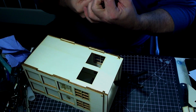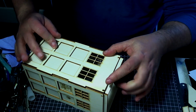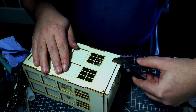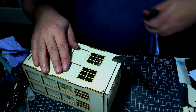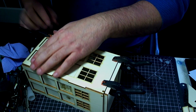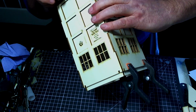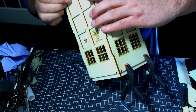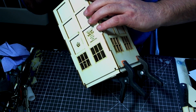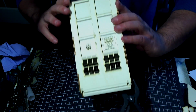Right, there we go. And now we get this one in, there we go, and this side down as well. Right, do you know what, that should be fine now, so I'm going to clamp a bit there, get another clampy bit there, a clampy bit on that side, and on that side. Right, and I've noticed that that's not quite sticking right there. Let's plonk in some super glue inside here. All the other sides seem fine, just that one isn't.